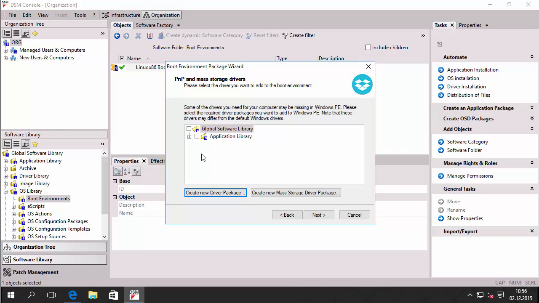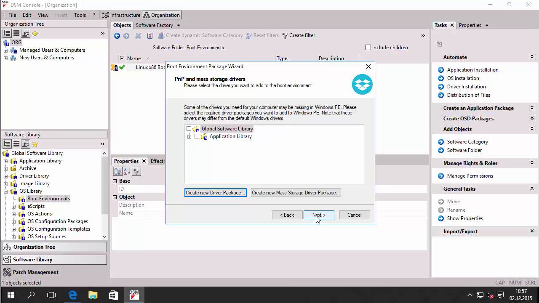And the next step will give me the option to add drivers to the Windows PE. So if you, for example, need to add RAID controller drivers or other drivers to access the hard drive, or if you need special network adapter drivers during the pre-boot phase, during the Windows PE phase, then you will have to add these drivers to the system. So you will have to package the drivers and then add the drivers to the Windows PE. Basically, this is necessary every time when you would have to press F6 to add drivers during a manual installation. So that's pretty much the same thing in here.